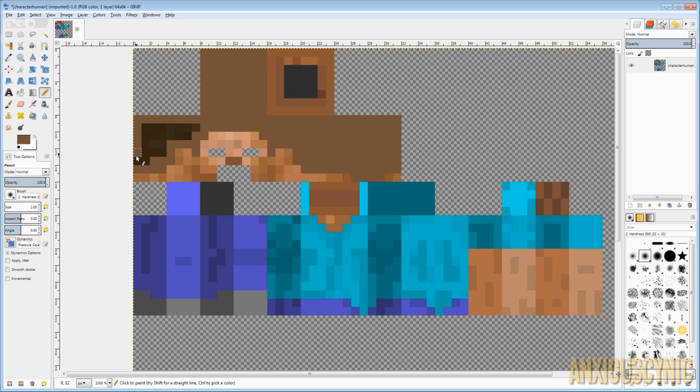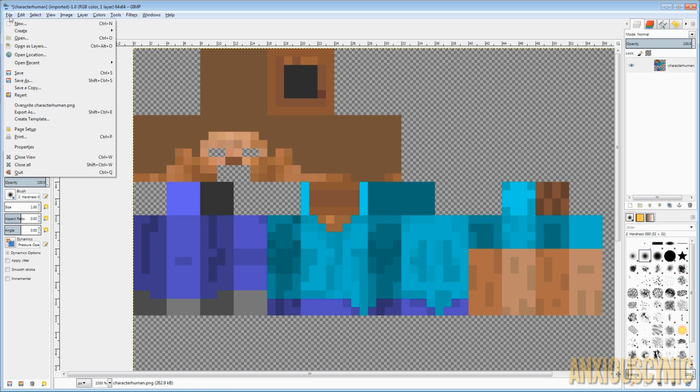Alternatively, if you wanted to, you could go through the painstaking process of making this all pixelated just like the rest of the skin, but just for the sake of this tutorial, we're going to go with that and give Steve a nice darkened look there. Pretty basic. And I'm pretty happy with that, so that's what we're going to do.